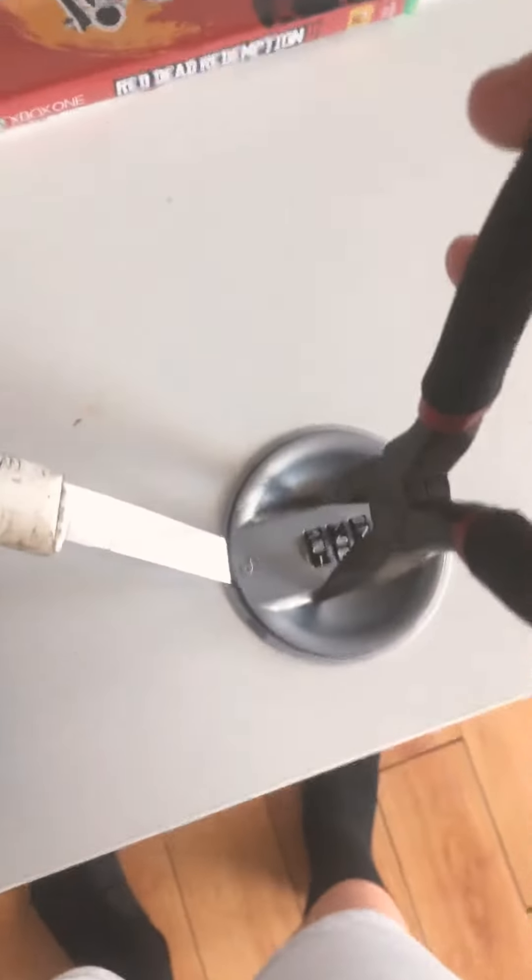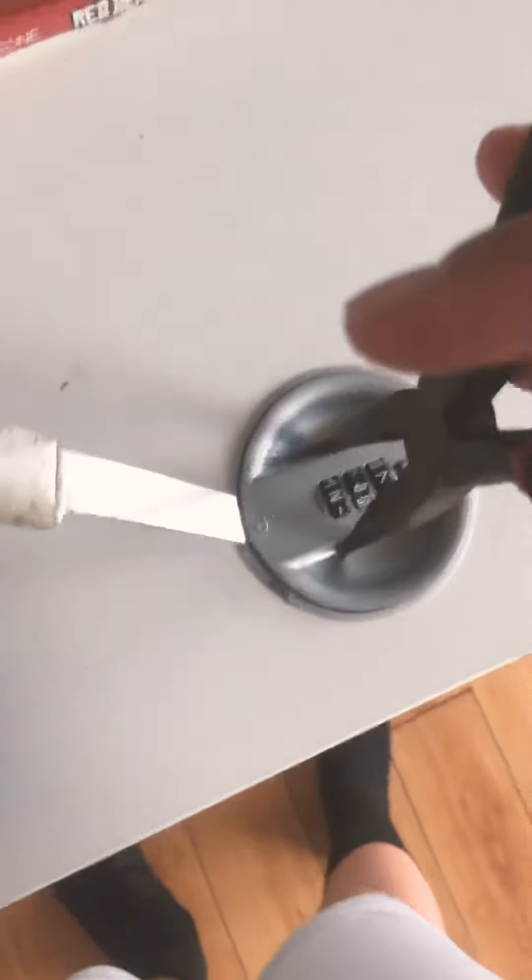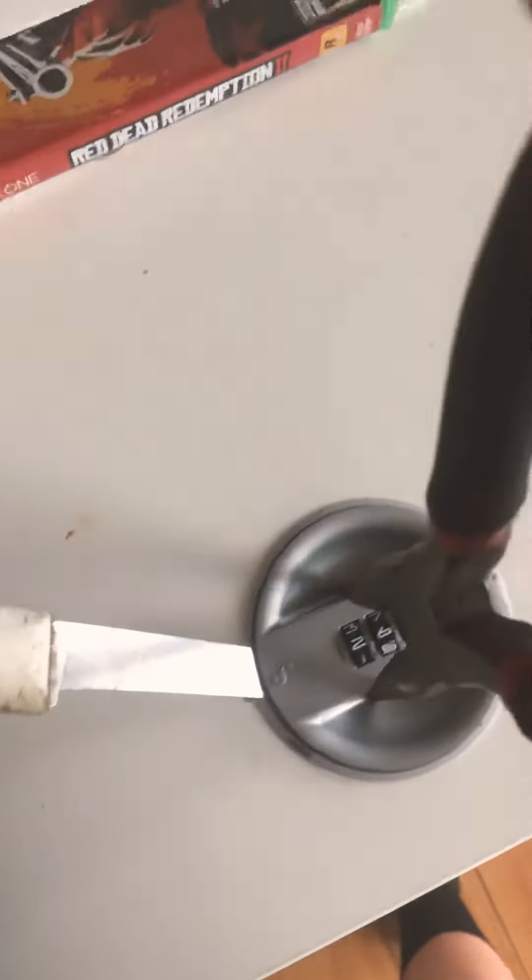For all the people that have an IKEA lock, this is how you can open it. As you can see, I stabbed a knife in there, but I made sure not to break it or anything. I'm going to grab these tweezers and spin it with the knife — you grab onto the knife with these and spin it in the direction which it opens the lock.